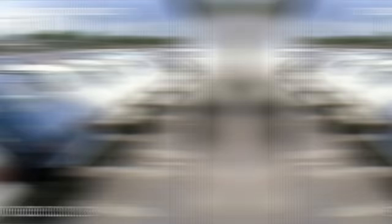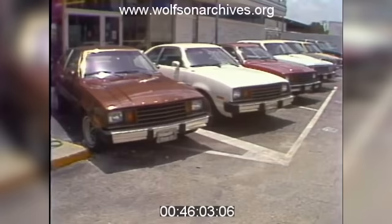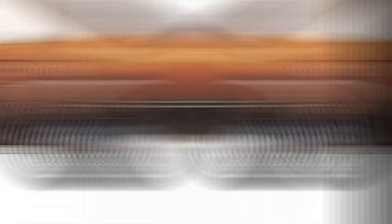Number 4: Ford Pinto. Produced and sold in the US between 1971 and 1980, the Ford Pinto was the company's smallest vehicle since 1907, and because of its competitive price, it became a best seller with more than 3 million units sold, eclipsing its two closest rivals combined. The Pinto hasn't exactly gone down in history as the success those numbers suggest it should have been, because designers made a catastrophic mistake in the planning stages that led to more than 1.5 million of them being recalled to be fixed, and hundreds of millions of dollars worth of costs and settlements — including at the time the largest award ever in US product liability and personal injury cases.